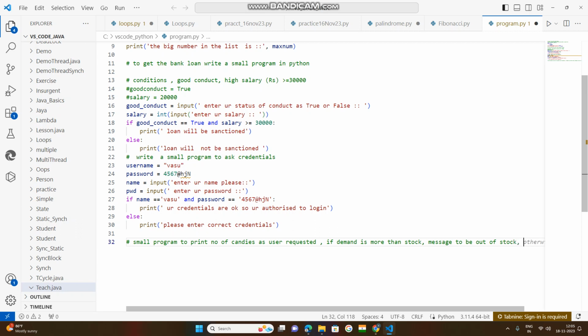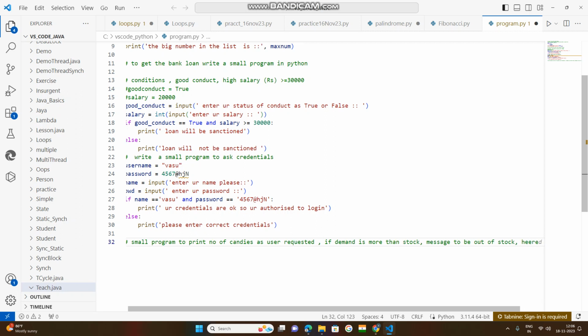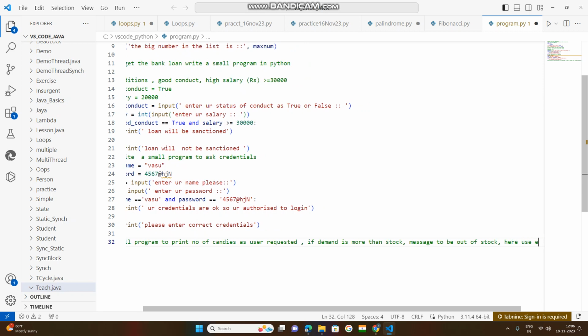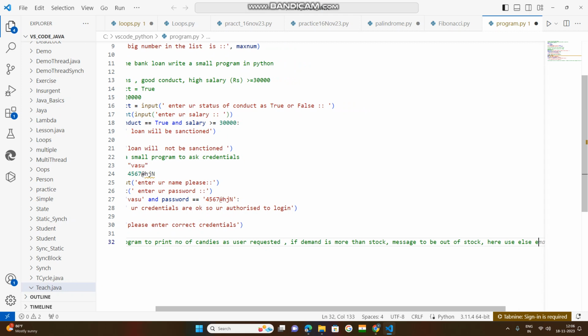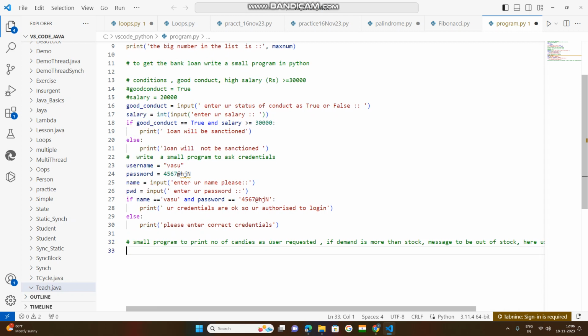Okay, here use else with while loop. These are the conditions, you need to write like this.